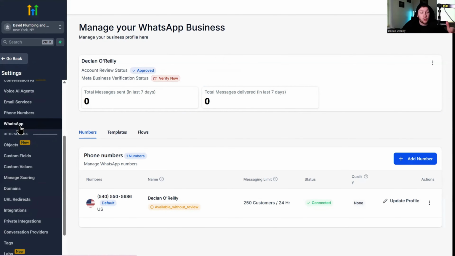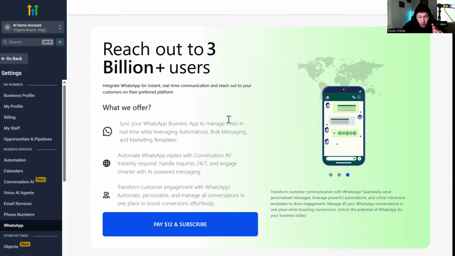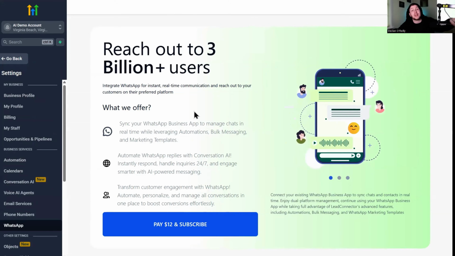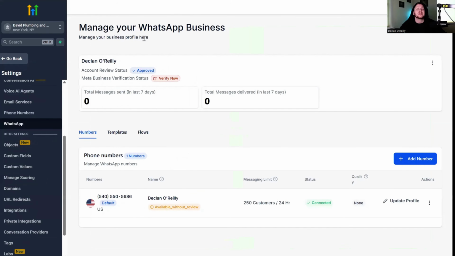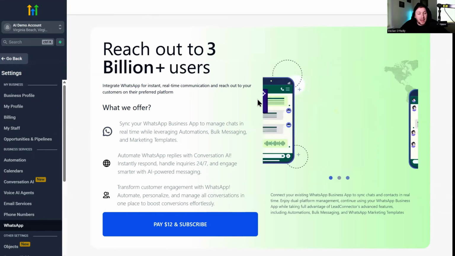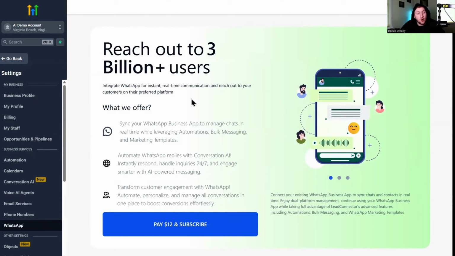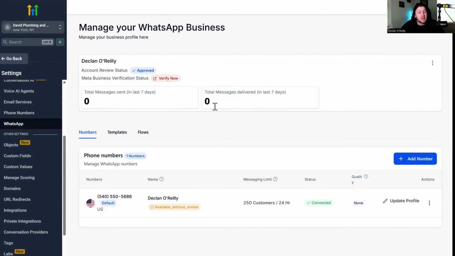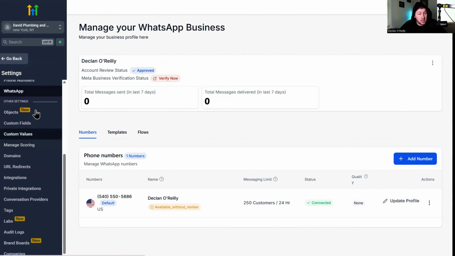Just in case your WhatsApp dashboard doesn't look like this and it looks like this, it just means you have to buy it on your sub account, whether you want someone's white label or your own, and you have to buy it so you can get access to this, because remember, that is a paid service to connect to chatbots and all that stuff in HighLevel. I think it's $10 or whatever. You can find how much it costs on the back end. But if it doesn't look like this, you'll just put in your credit card and get it. And then you'll have this exact same dashboard so that you can get started. That's WhatsApp in a nutshell. It'll be all found in the settings through here to configure everything.